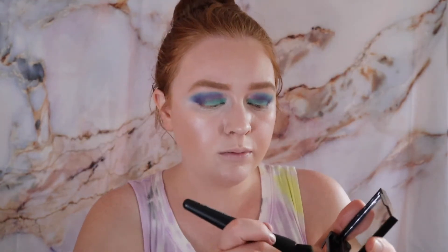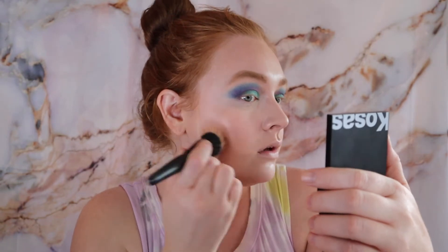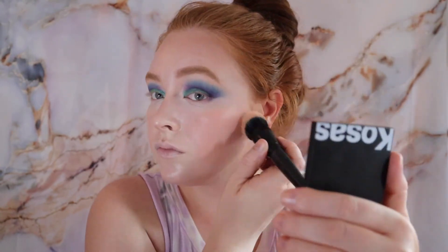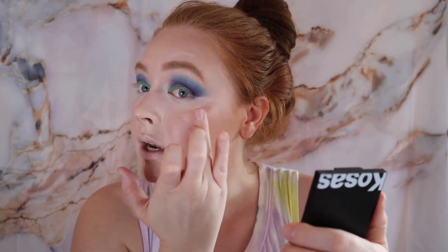Now I'm going to take the Cosas Color and Light Duo in the shade Velvet Melon. I'm going to try the blush with my ELF stippling brush and just put it right into the compact. It looks really nice — kind of peachy — but it might be a little too peachy for this look. I might need to put a more cool-toned blush over top. I'm also taking the highlighter from this duo and putting it on the high points of my face, but yeah — definitely too peachy, so I'll need a cooler-toned blush and highlighter over this.